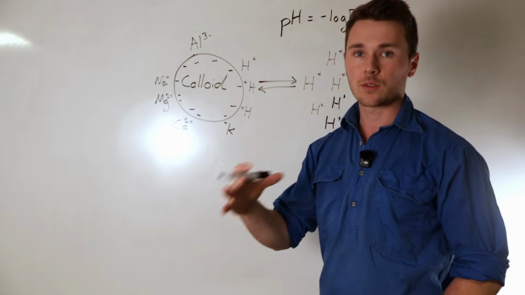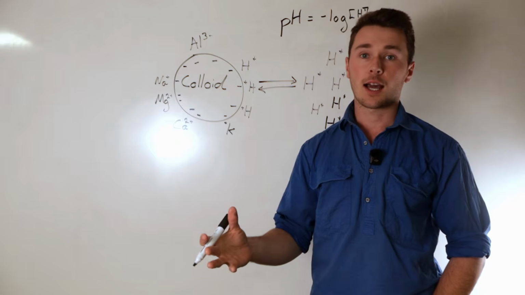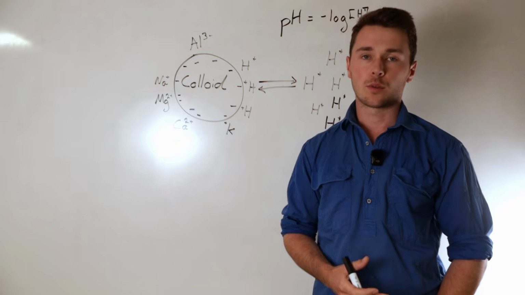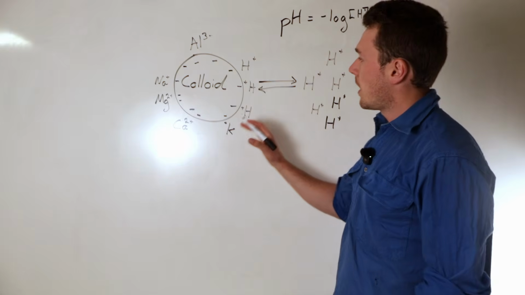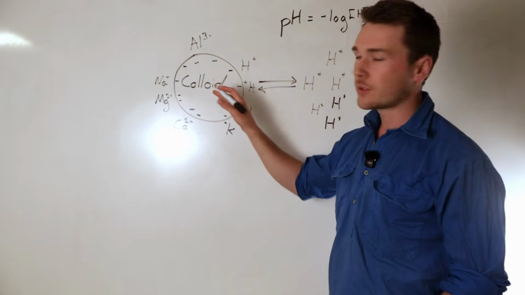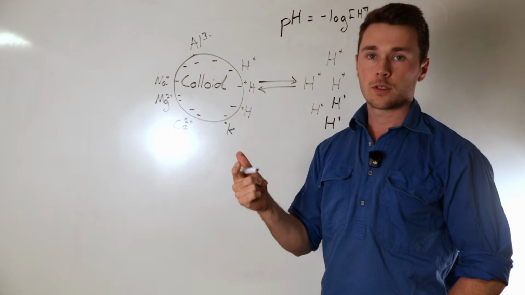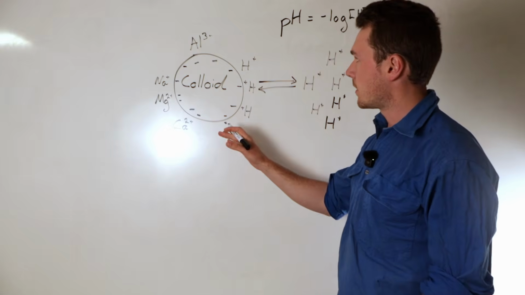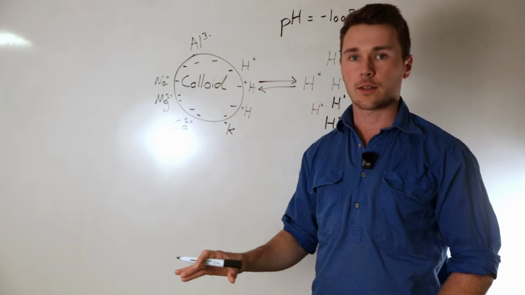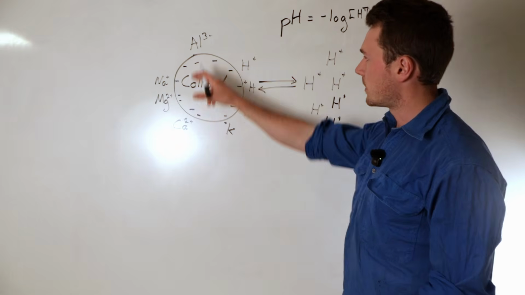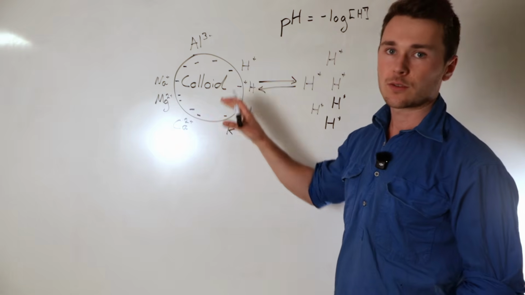Within the soil, there are things called colloids. Colloids are negatively charged plates or components in your soil. Typically your colloids are made up of either clays or soil organic matter, and so there's a negative charge on those. Positively charged particles in the soil, called cations or elements, like to stick to that colloid.